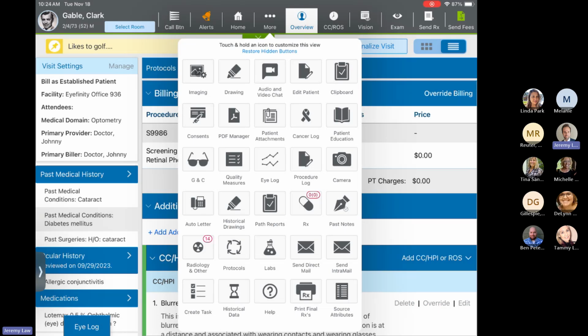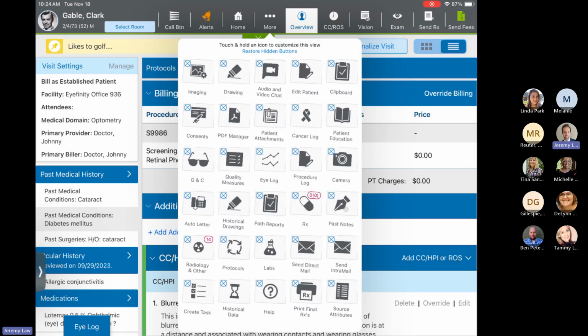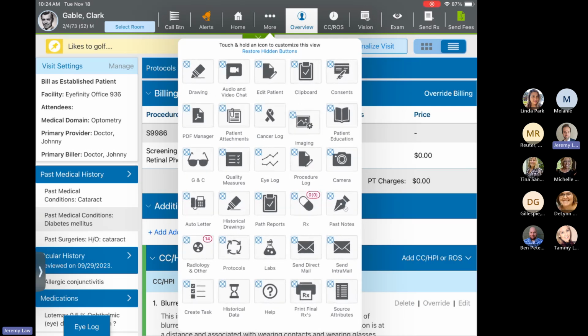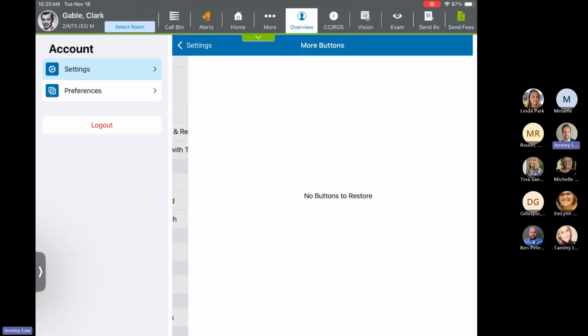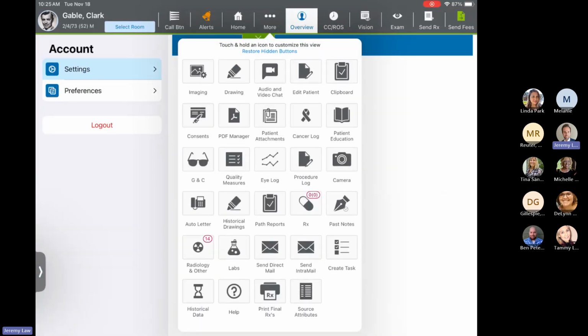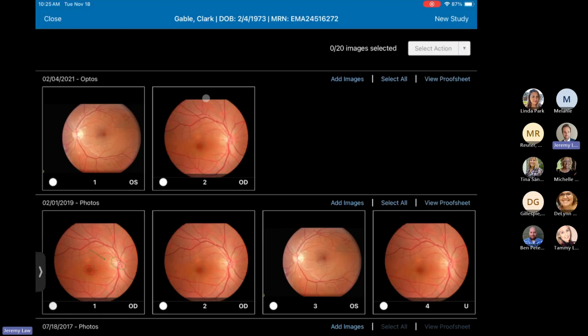Now, on your side, you might have imaging be lower on the list, but again, all you have to do is hold these icons and you can drag and drop them into whatever order you want. So maybe I want imaging over here or down here or wherever. I like having it in the top left corner there. So I'm just going to go ahead and save it like that. Oops, I hit the wrong button, but now I'm going to go back and we're going to select imaging. So with my imaging pulled up, you can see this is the view from the iPad.